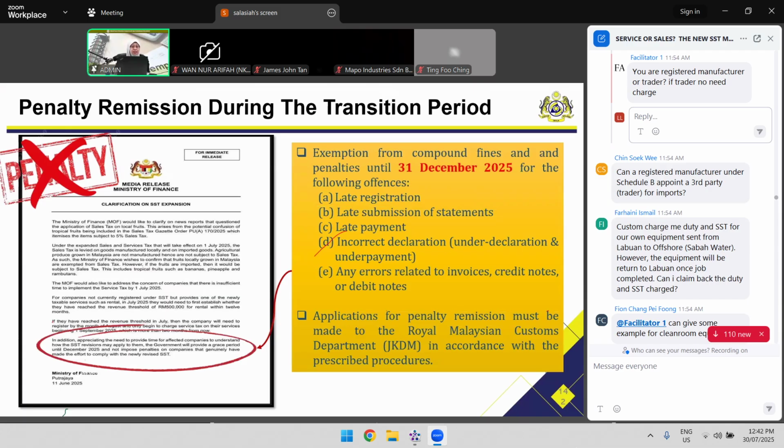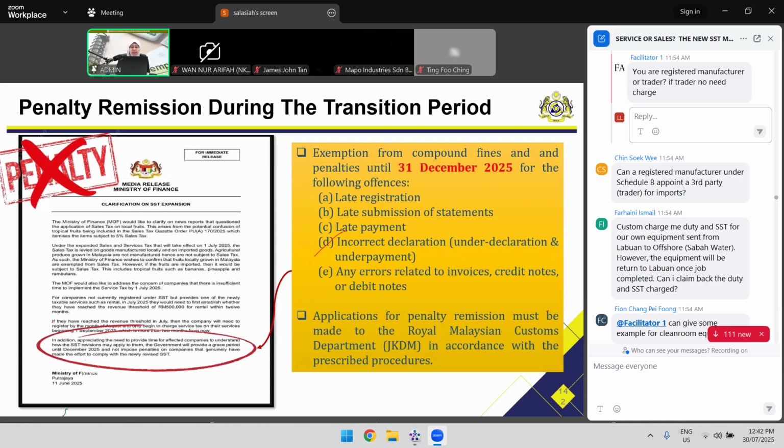We have penalty remission during the transition period. As per the media release from the Ministry of Finance, there is exemption from compound fines and penalties until 31st December 2025 for those offences. You are exempted from being compounded.